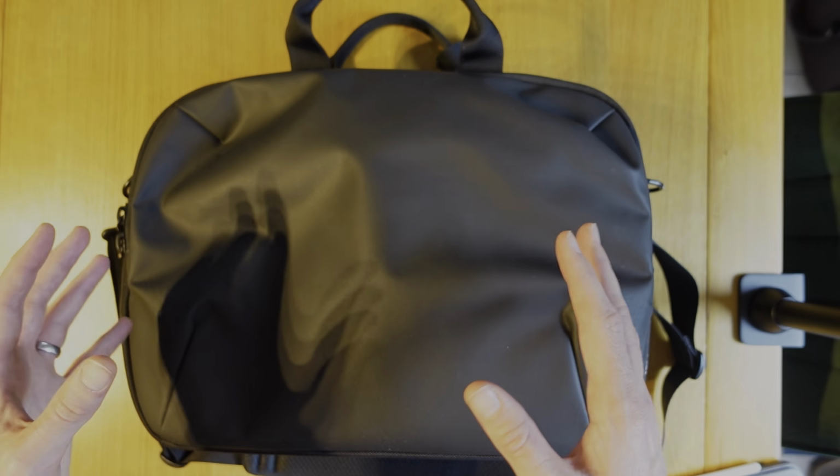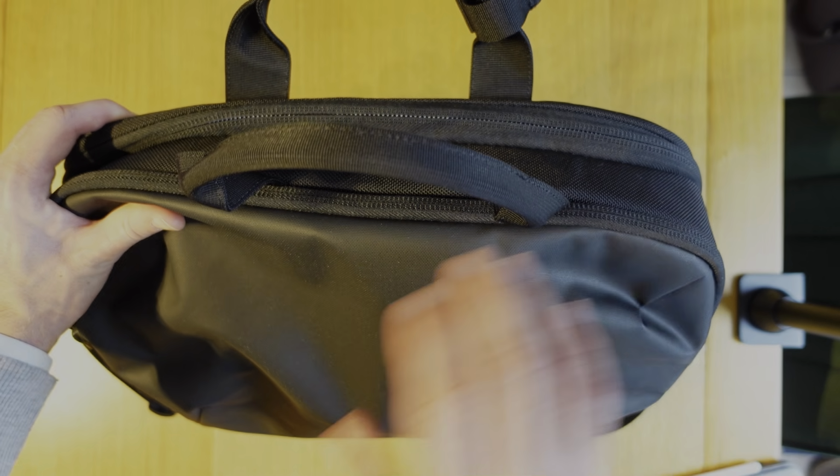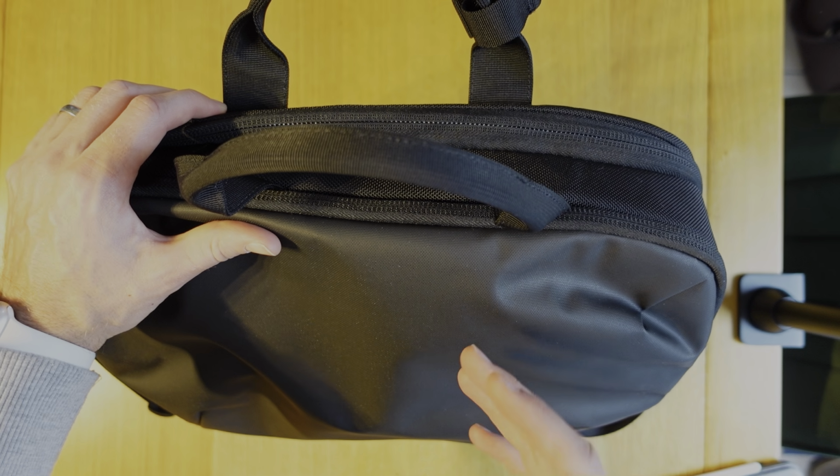This bag is 13 litres in total capacity, but honestly it feels a lot more than that. The reason I think that's the perfect size for a bag like this is it makes it small enough to fit into those tight spaces, like under a desk, in between your legs on a train, or under your seat on a plane, but it still contains plenty of space for everything you should need for a day's work. And I find that space really deceptive. It's a lot more spacious than it actually feels when you're using it.